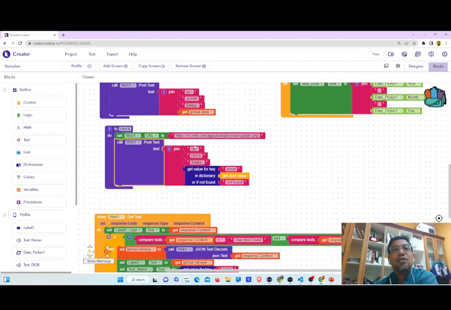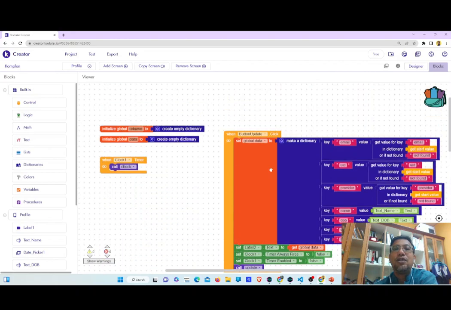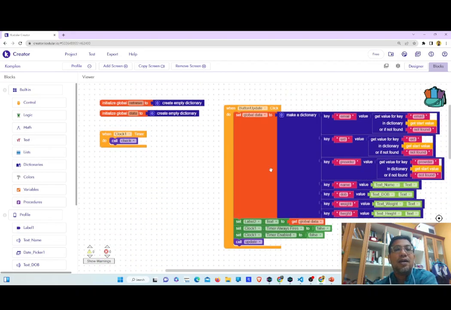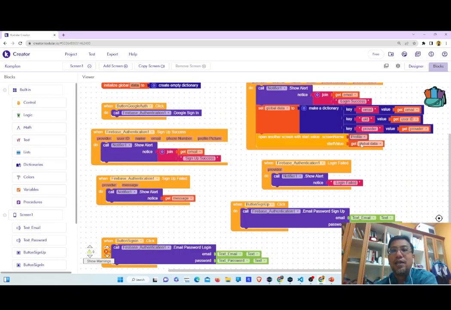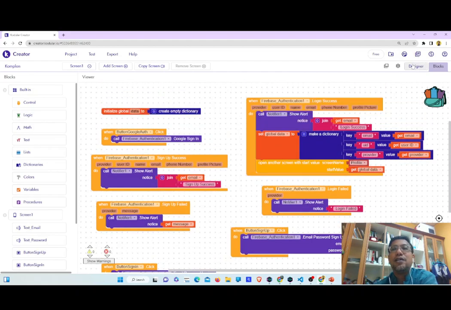So here I send two things: op equal to check, and data equal to this one, get value key email. Since we got the data from screen one, and open another screen, we send the data, and this data is in the form of a dictionary.